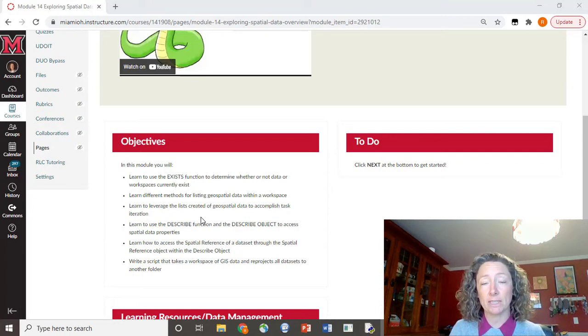that is going to be partially guided, where you are going to migrate data from a whole workspace of data from one coordinate system to another, and then you're also going to work with moving that data and renaming it to another location. So that's one pretty big geoprocessing task that gets done on a regular basis, is doing something to an entire workspace of data and then needing to be able to rename it or relocate it, and that's what the script in this particular module is going to teach you to do.